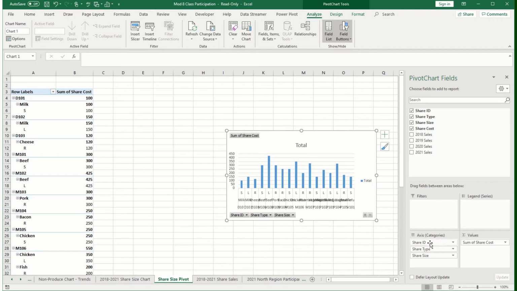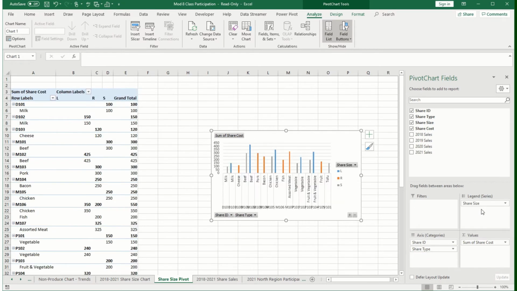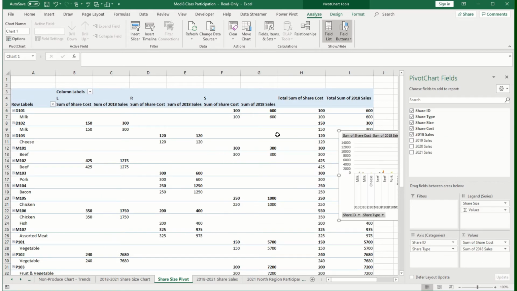And right now, they all put them in the category axis, which is in the columns. If we wanted to move one of these maybe to row headings, for example, share size, I can actually click and drag on it. And now you can see that we have large, regular, and small showing going across instead of going down. So you can click on these here, or you can actually click and drag them to the places that you want. And this is just kind of practice and making decisions based on your data and how you want it to look.